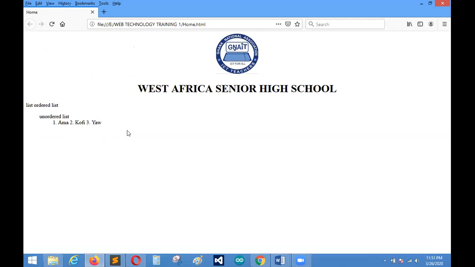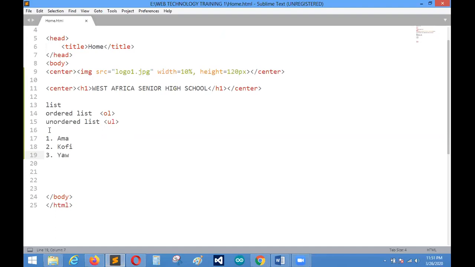Now, it means that the web page takes instructions from your code. And in coding, we don't just list it as in MS Word. It will not listen to it. You need to use the HTML language before it will appear the way you want it to be. Are you getting me?